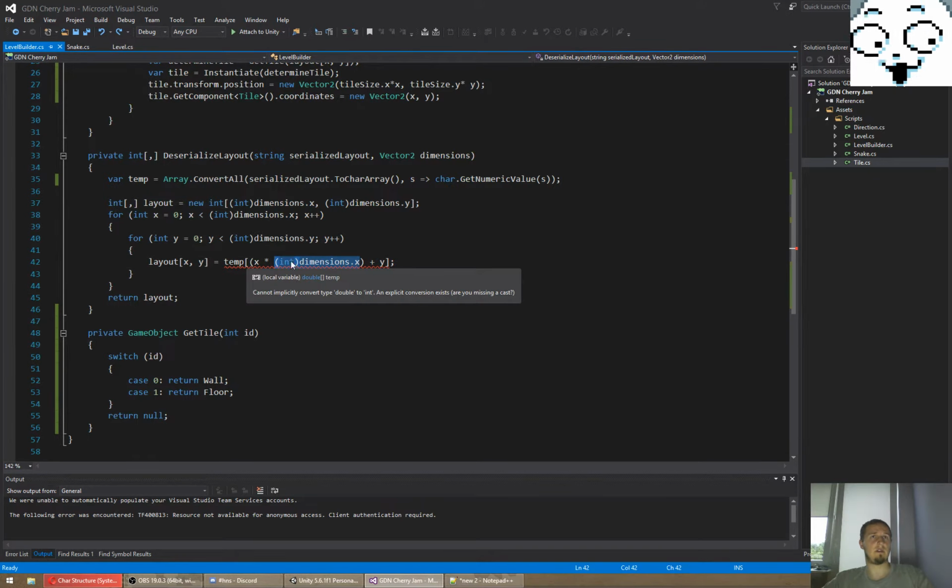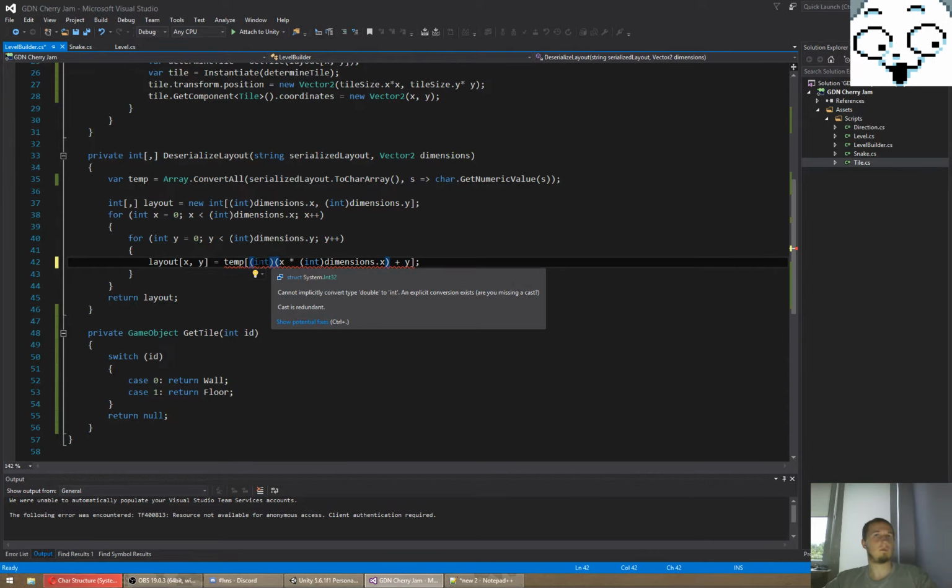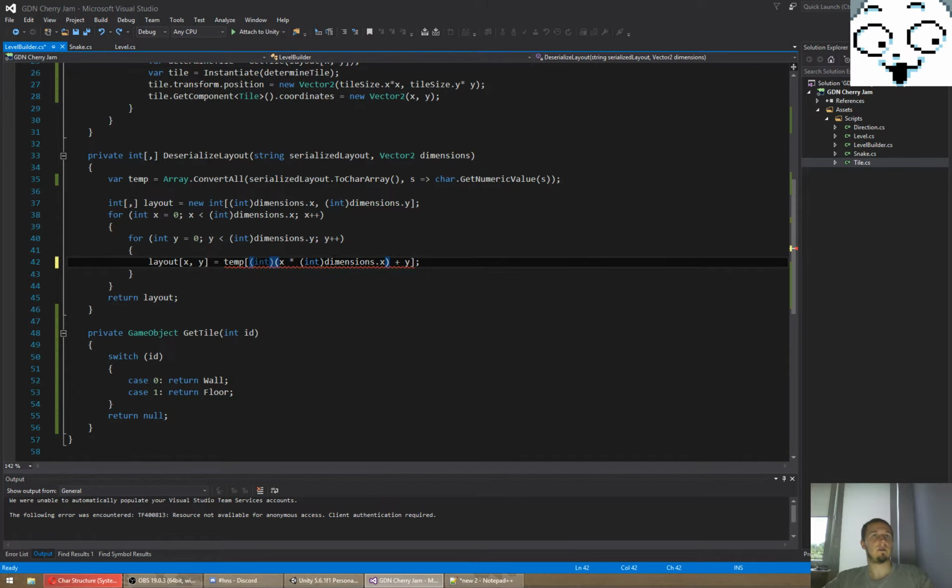Okay, let's go ahead and just do this. Cast is redundant. Let's go ahead and just cut this out. Oh! Get numeric value as, and it gives a char.